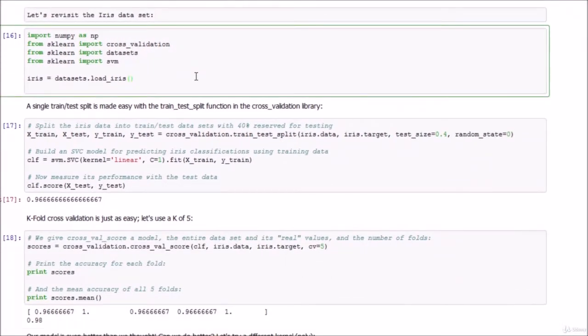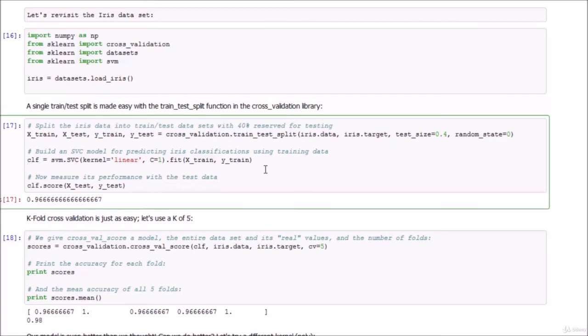And we're going to look at the iris dataset again. Remember, we introduced this when we talked about dimensionality reduction. And just to refresh your memory, the iris dataset contains a set of 150 iris flower measurements, where each flower has a length and width of its petal and a length and width of its sepal. And then we also know which one of 3 different species of iris each flower belongs to. So the challenge here is to create a model that can successfully predict the species of an iris flower just given the length and width of its petal and sepal. Okay? So let's go ahead and do that.